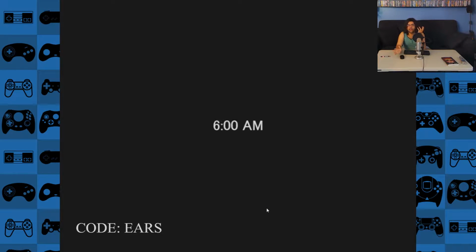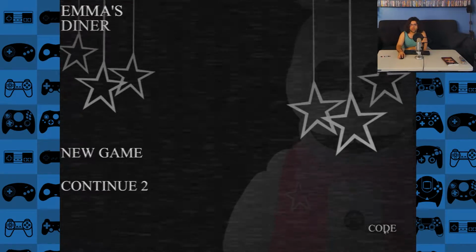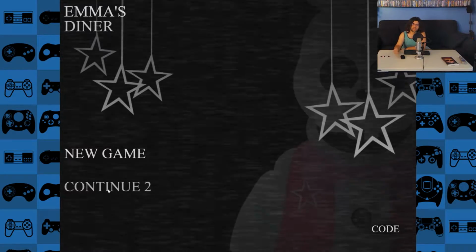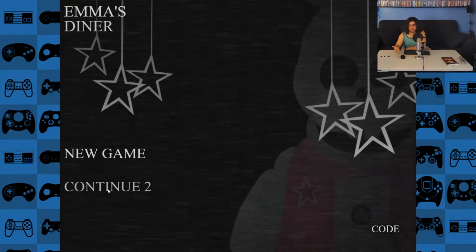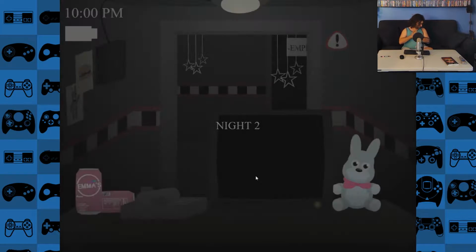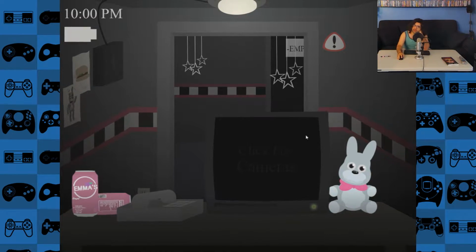Okay. I did it! Ears. Okay, so I guess it's like a loading thing. So should I be writing down these codes so I don't lose my progress? What happens if I type ears? Okay. I guess if I leave and then come back, I could type in the code and then start where I left off, because there's no save mechanics. This is a browser game. Okay. So let's continue. Night 2. I also see it's another one of those fan games where they boot you to the title screen after every night.